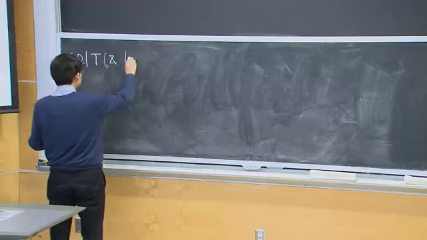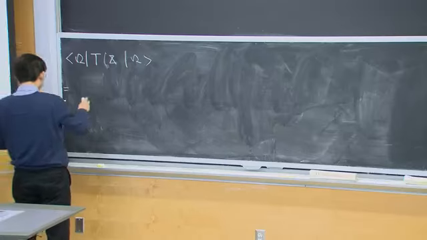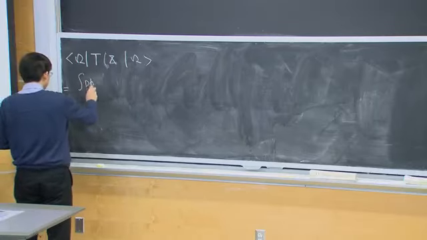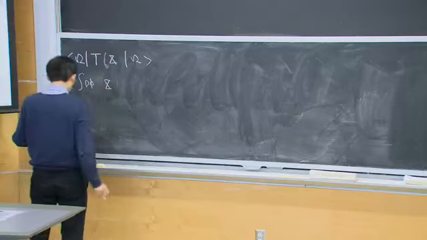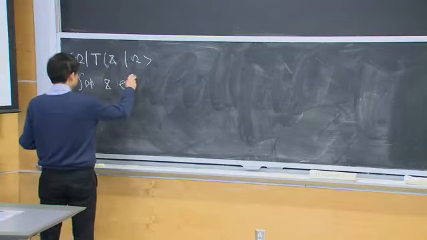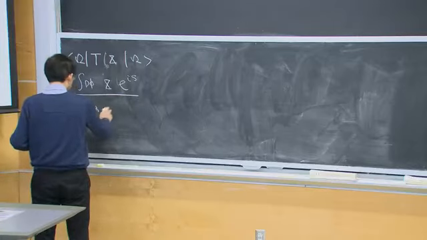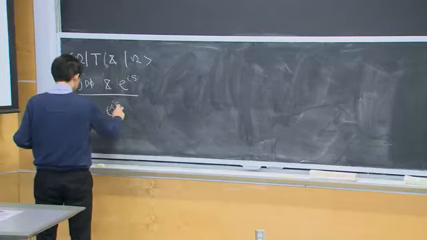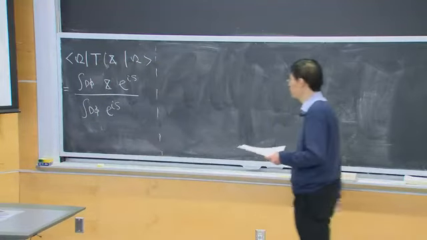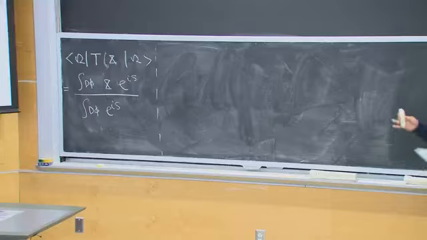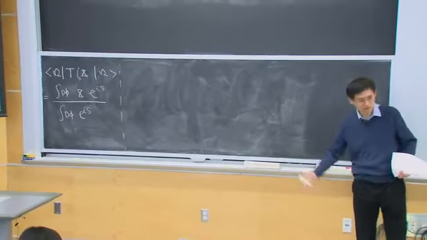of operators, this can be written in the path integral form as the integral of d phi, x, e to the i S, divided by the integral of d phi, just without x, e to the i S. So this is the master formula we derived before, which applies in principle to any theory and any x you want.